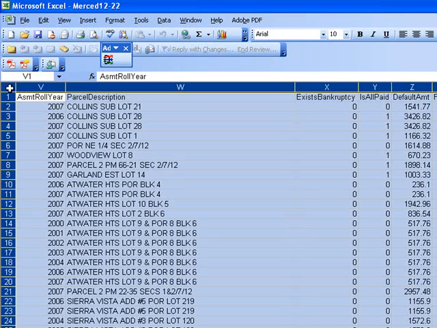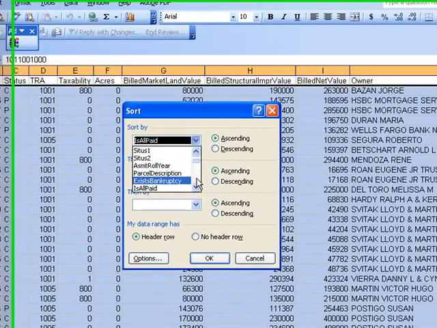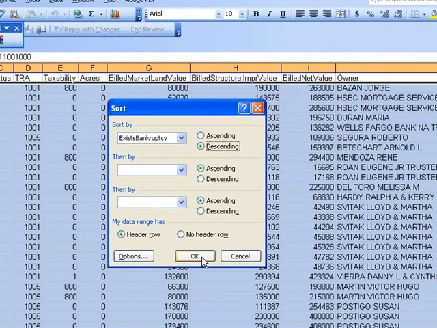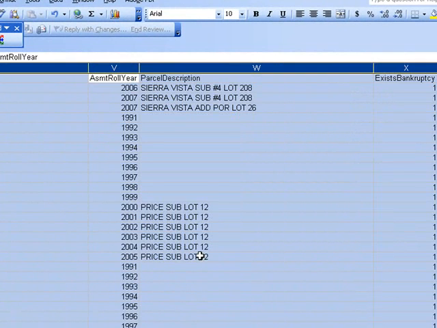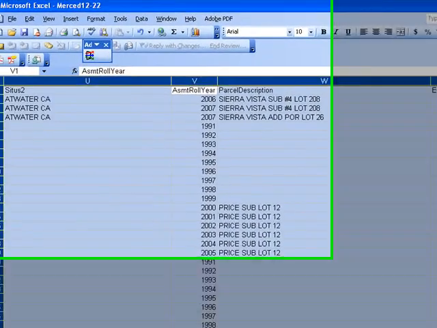So we're going to highlight the whole spreadsheet. We're going to go to Data, Sort, and we're going to sort by exists bankruptcy right here. That was the column name that we wanted to sort by. And we're going to do it descending, so all the ones are at the top. Okay, so it just sorted it. All the ones are together now, meaning that the person had a bankruptcy issue, and I'm just going to delete all those.